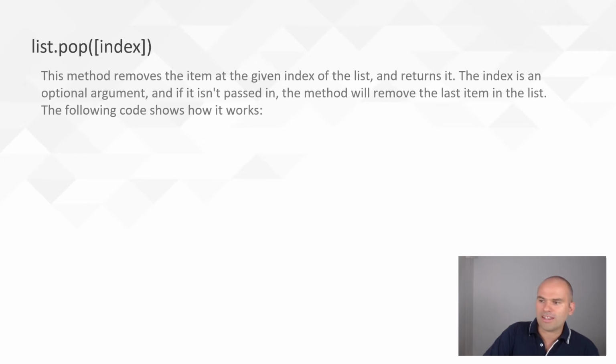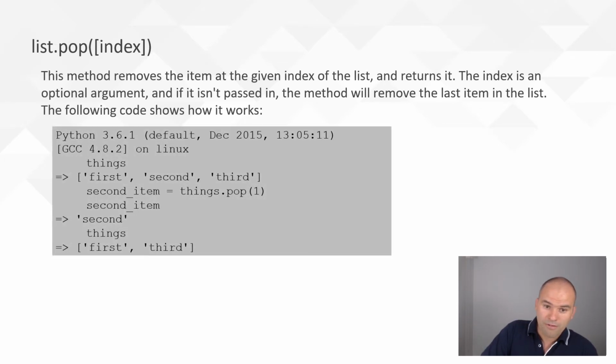Next, list.pop. This one's interesting because it does two things. First, it returns the last item in a list. So if I say A equals list.pop, A is going to be equal to that last item. Second, it removes that item. So have a look at this example. second_item equals things.pop(1). So you can pop an index, but you don't have to. That will make second_item be second, and things are now missing the second item. If you did not have that one there, if you just had brackets, it would have been equal to the last item. So that one would have popped out.